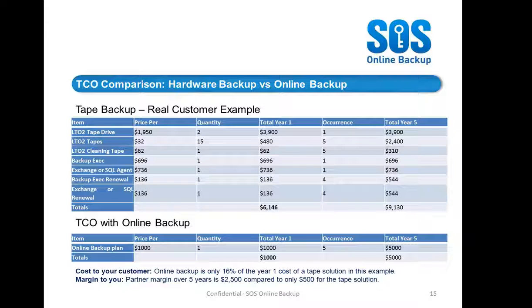If we look at it from the reseller's standpoint, so from your perspective, the reseller made 6% on that initial sale, so $500 roughly, and that was it. Once-off, one-time fee. With online backup, this reseller makes $500 per year every year. So 5 years of recurring revenue, $2,500 over the 5-year period, is what the reseller made, and yet the customer's still paying less than half of what he would have paid using tape. And I think that snapshot sums up what the move to online backup is all about.